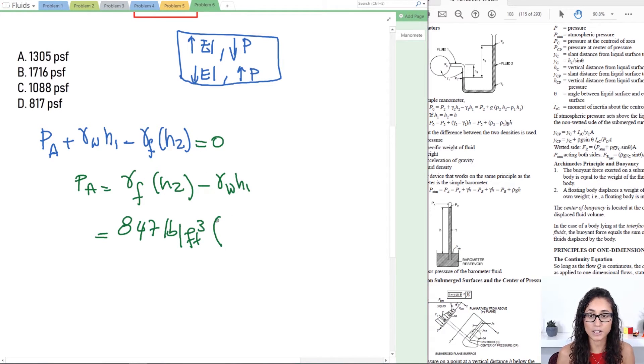Now the height was 16 inches, so you have to divide it by 12 inches per foot to convert it to feet, because here you have feet. You have to keep your units consistent. That's why I always say write the units down, so that way you don't make this kind of mistake during the test. Now minus, so here we're going to use the 62.4 pounds per cubic feet to stay consistent with the units, times the height which is 8 inches. Again we're going to divide it by 12 for conversion to convert it to feet. Now if you plug in this, you will get an answer of 1088 PSF, which is pounds per feet squared. So that is your answer.